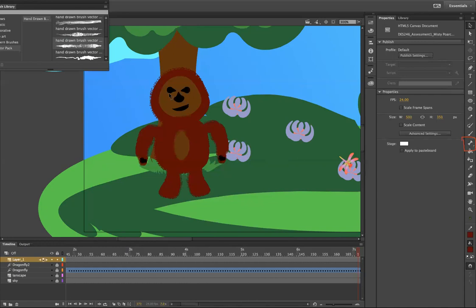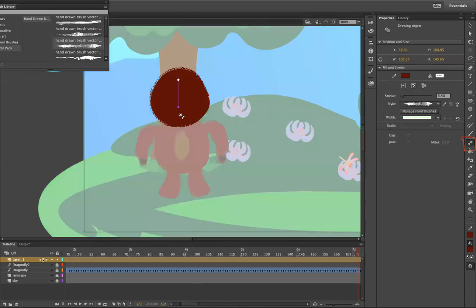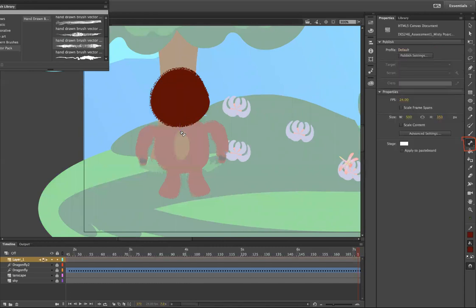And then I'm going to select everything again. And grab my bone tool. And I have to make a skeleton. I'm going to start at the top of his head and I'm going to drag down. And it only gave me pieces. That's what I was afraid was going to happen. Okay, so we're going to have to go back. I thought Adobe had finally fixed this, but apparently they have not.